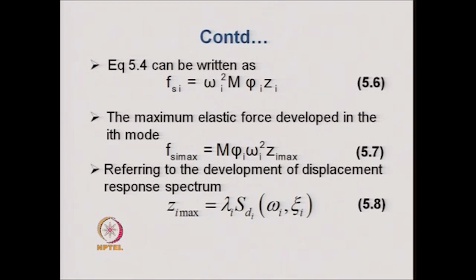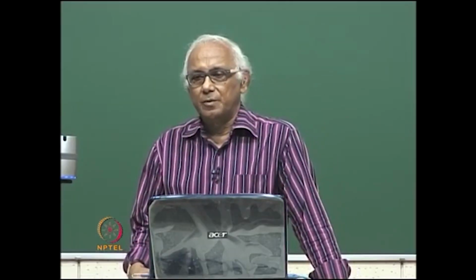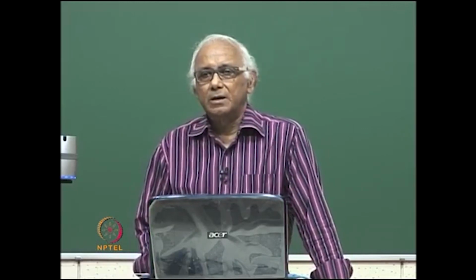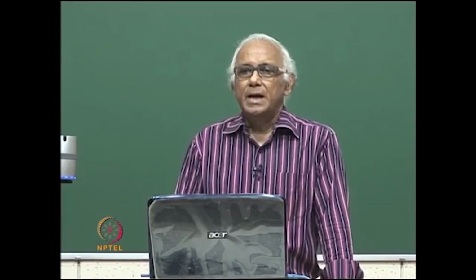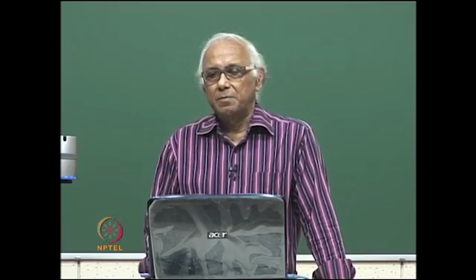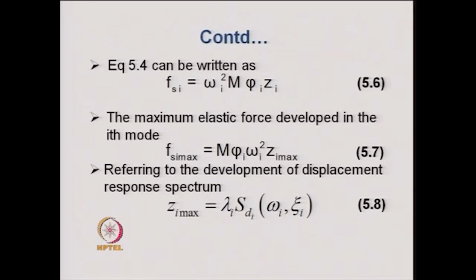So, therefore, for a given earthquake, if we know the displacement response spectrum, then corresponding to the time period 2 pi by omega I and the damping ratio xi I, one can obtain the value of SDI from the displacement response spectrum curve, and that gets multiplied by lambda I, and that gives you the value of Jedi max.